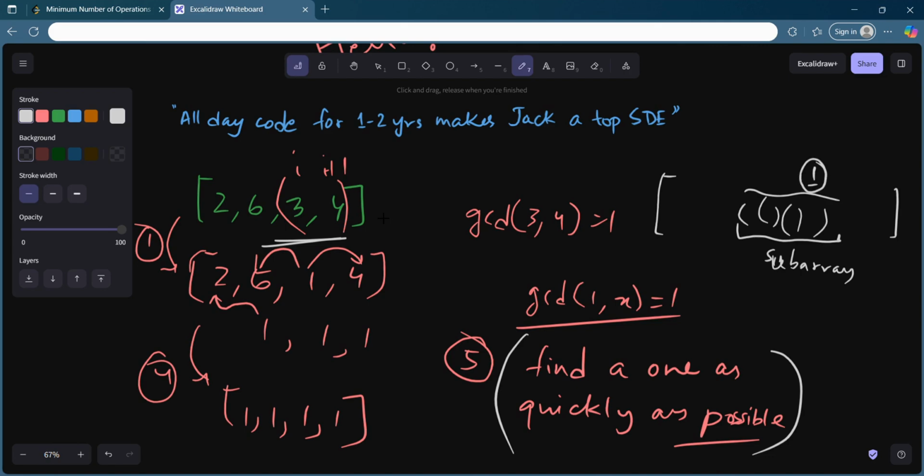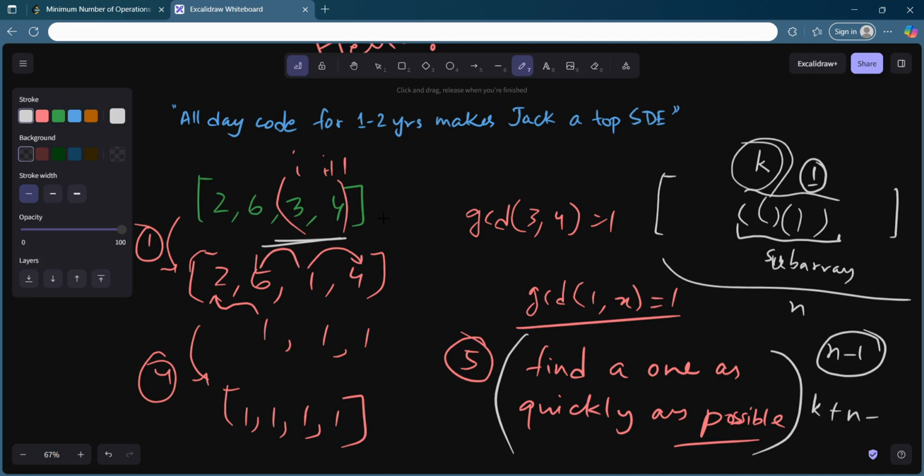Once you get a 1, let's say with k number of operations you get 1. Once you get 1, n elements are there, so remaining there are n minus 1 elements which are not 1. So with this, k plus n minus 1 will be your answer. K operations you use to get a single one, and with this single one you can make every element to be 1 with one operation each. I hope you do get what I am trying to say.